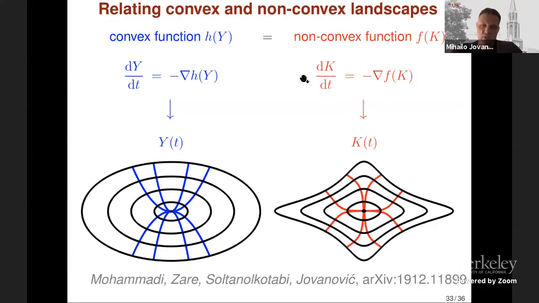Again, I don't have time to go through these details. I felt that this is way closer to the background of the audience, but perhaps this change of variables was a new aspect that outsiders to the controls community haven't seen before. And again, this is very different from the proof technique that the University of Washington group used.